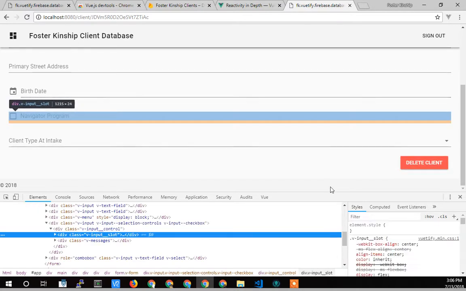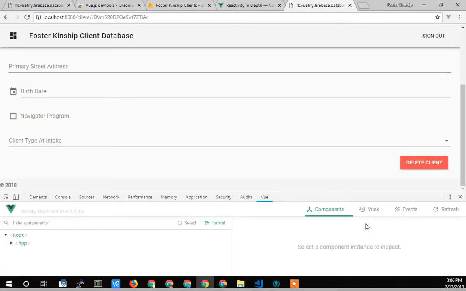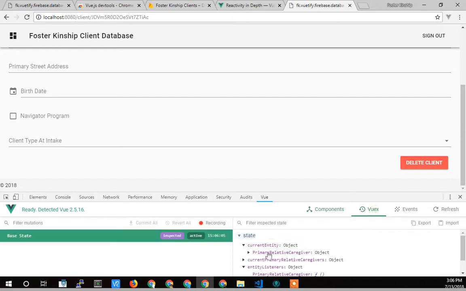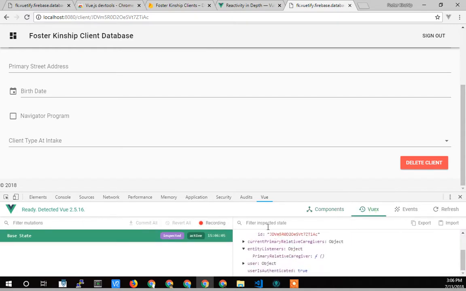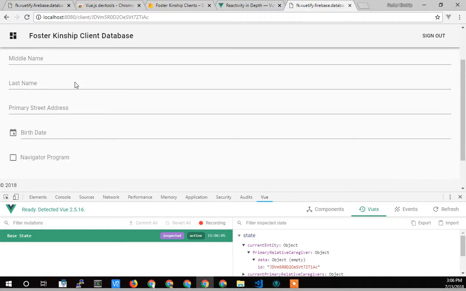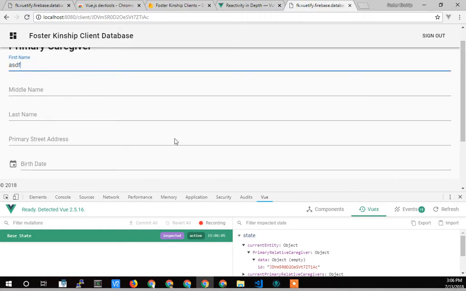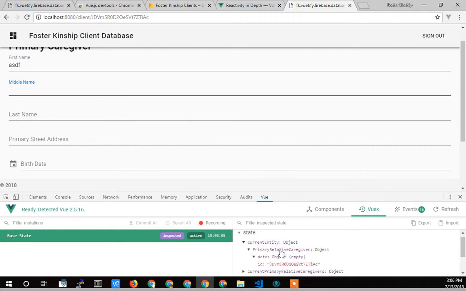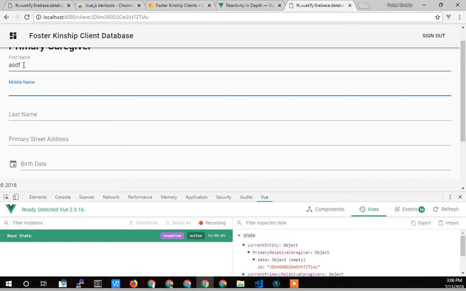Now there is no birth date here, and if we look at the storage, that primary relative caregiver object is set up. There's no data on the object yet, but if I put in these work, again, no, they don't. Sorry, because again, I'm doing that change in the action and not the mutation, which I just talked about a second ago. So that's not updating.